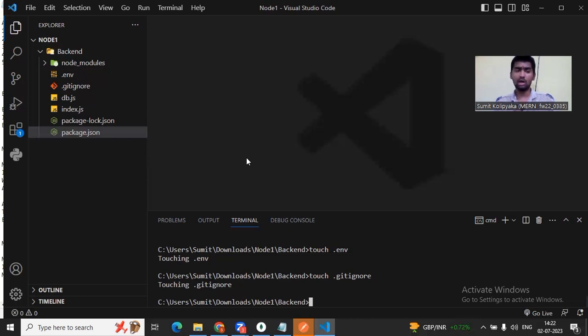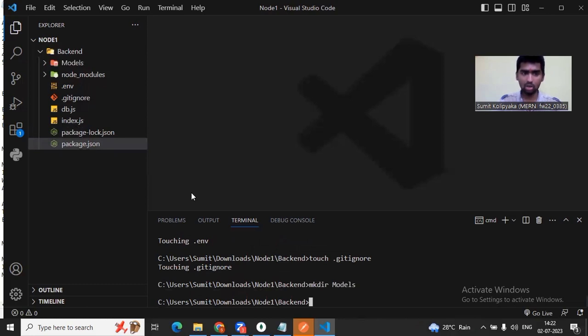And the last thing is controllers. Controllers are all the HTTP requests which we are going to make, and they will be included inside the controllers. Means it is going to be routes, so we can also simply rename it as routes. We know that we need to create that folder, so I will simply create the folder. We will name it models. So the models folder has been created. The second thing is routes or controllers, so I will name it routes.